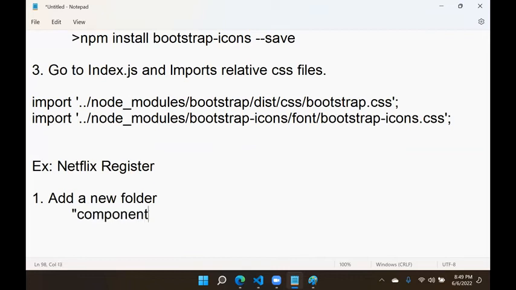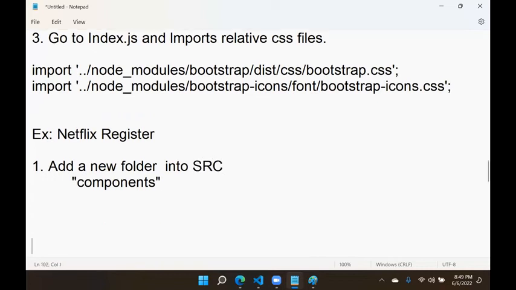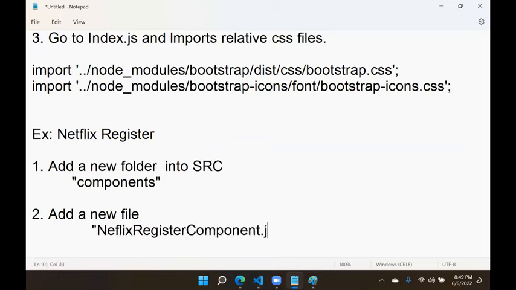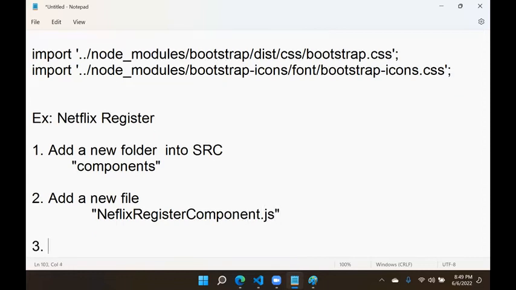So into src we will add a new folder, then add a new file. What is it? Add a new file, Netflix register component.js.